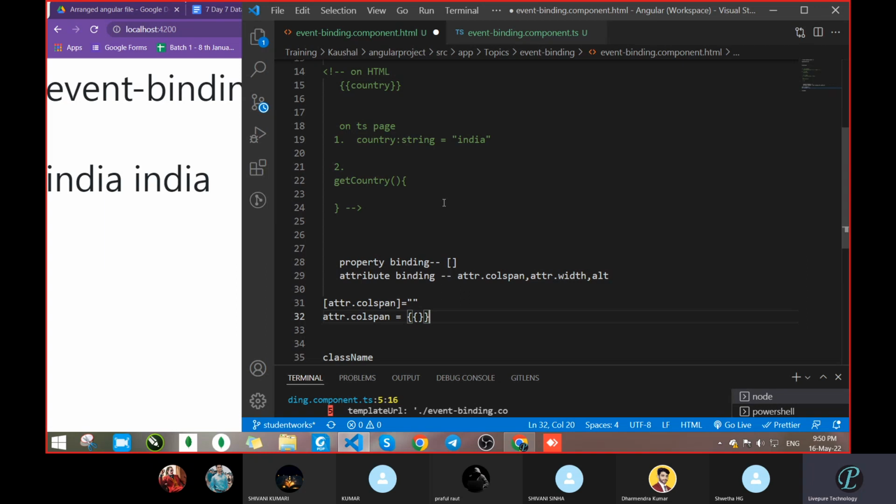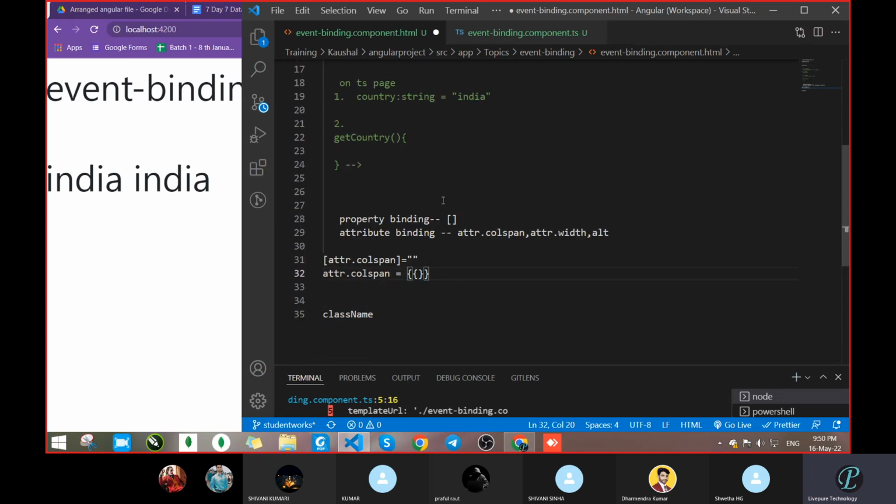Total 4 things, but out of these 4, which comes under one-way binding? Only interpolation. Got it? Only interpolation comes under one-way binding, but these all are different ways by which we can pass the data. But if in an interview they ask about one-way binding, you can explain interpolation, that's enough. But if suppose they ask what is property binding, what is attribute binding, then you have to explain. Clear? Or anyone having any doubt? Tell me.